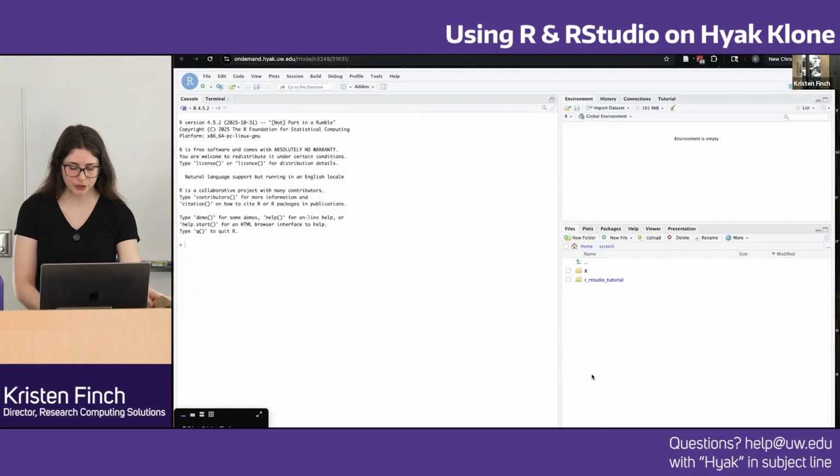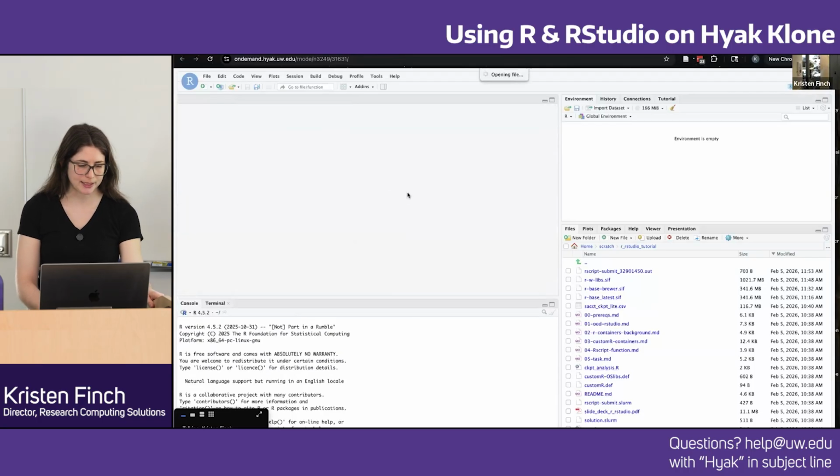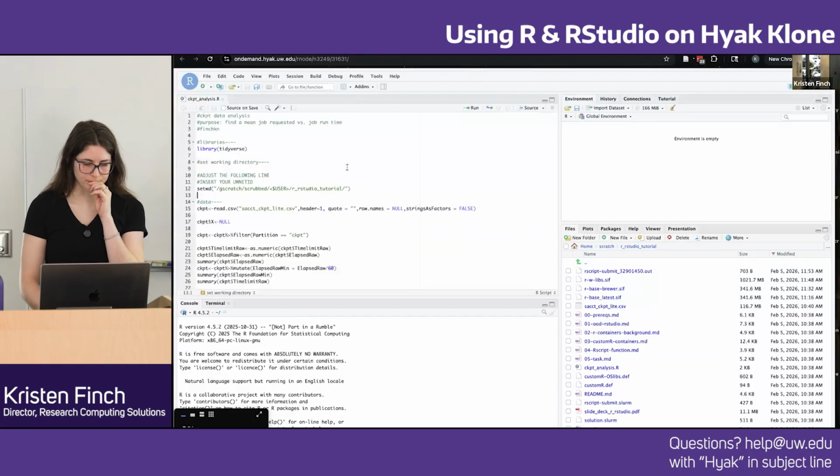You click on Scratch, you click into your tutorial files, and you find your checkpoint analysis script. The only thing you want to change is this area, to be the working directory that you want, so that R can find all of the files that we're loading in here, just the example data. So I'm going to edit this and then save.